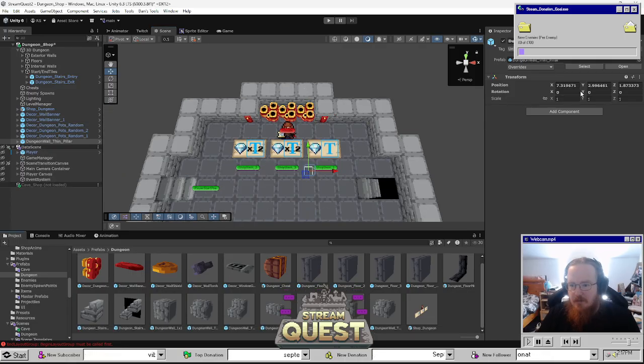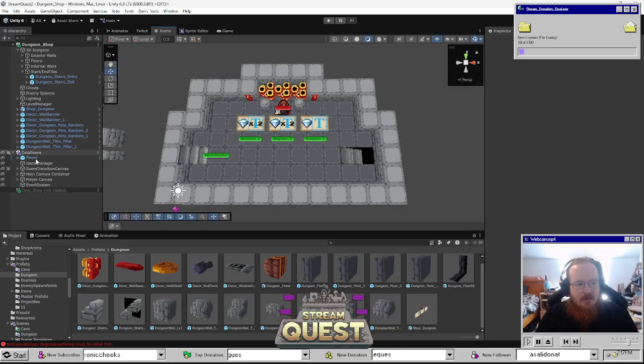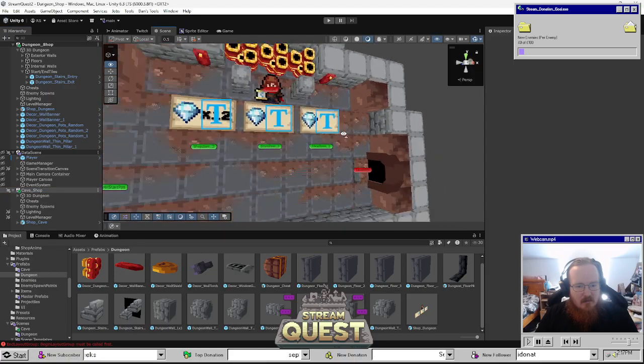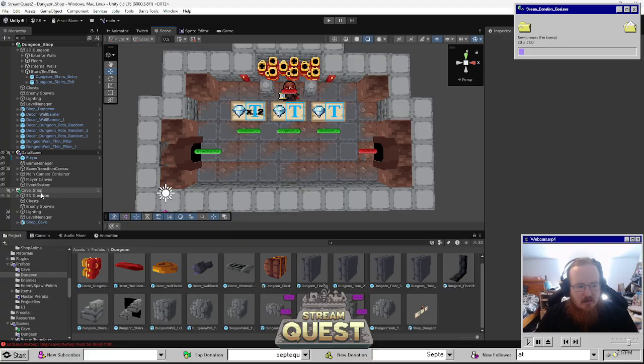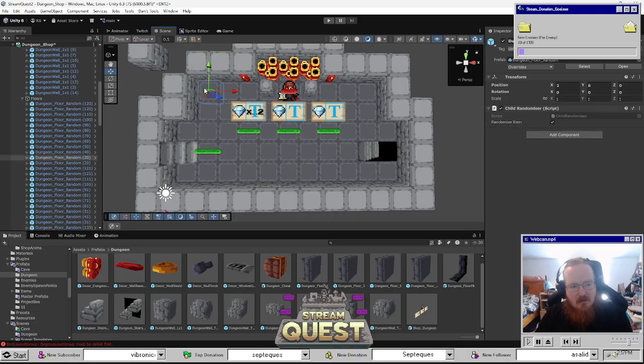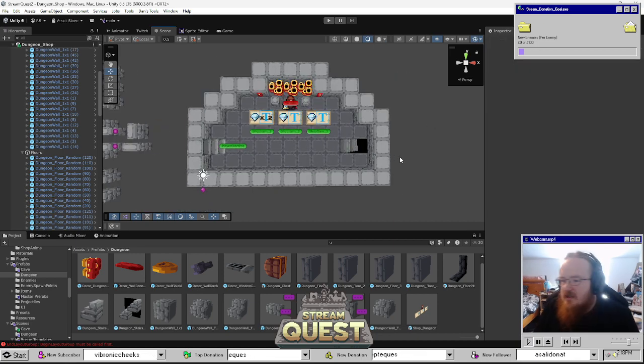And then I believe we do a couple of pillars. Fair. I like that a little bit better. Nice little shop floor setup done.